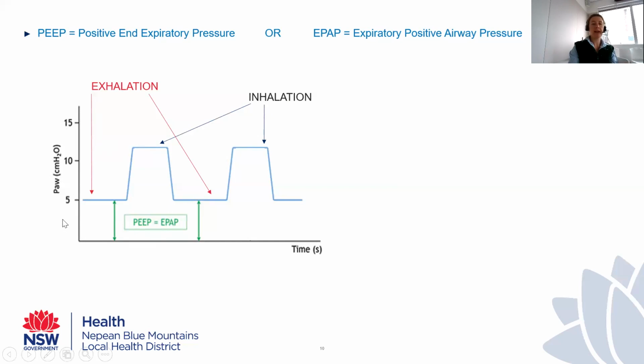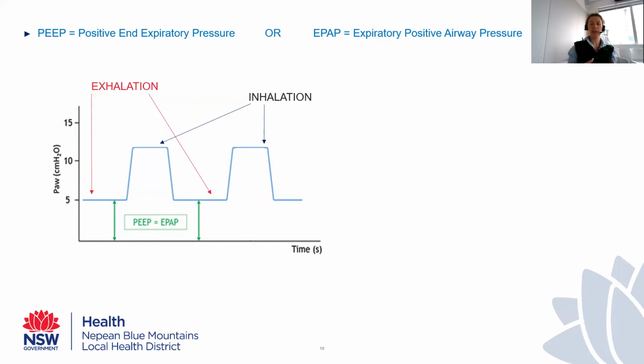We've got an XY axis here. Across the bottom we have our time, so as time elapses, our pressures change depending on whether we're breathing in or breathing out. Up the side we have our airway pressures, and airway pressures are measured in centimetres of water. Now, just don't look at the graph for a second, sit here and breathe, and think about what is happening pressure-wise inside your lungs and airways as you breathe in and out.